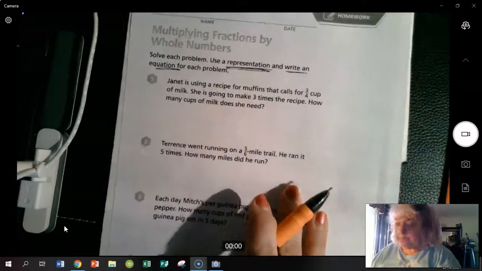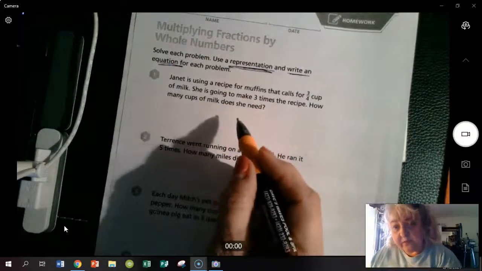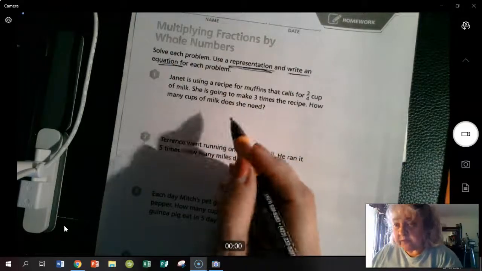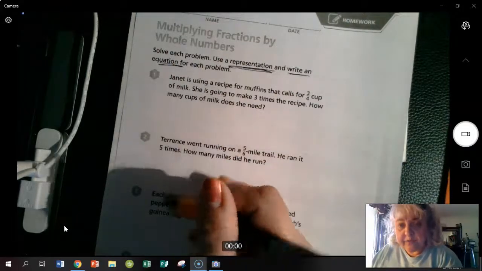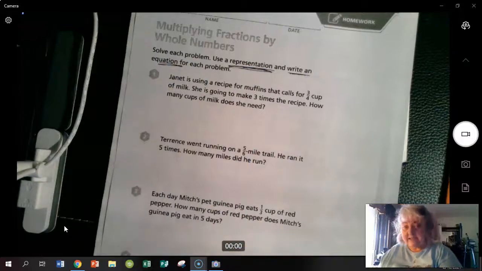Now in the classroom, I tell my kids that you always use a pencil for math, and that proves to be true in middle school and college. Math professors always want you to use a pencil. You'll notice that I'm using a pen today, and the reason I'm doing that is so it will show up dark enough that you can see what I'm doing.